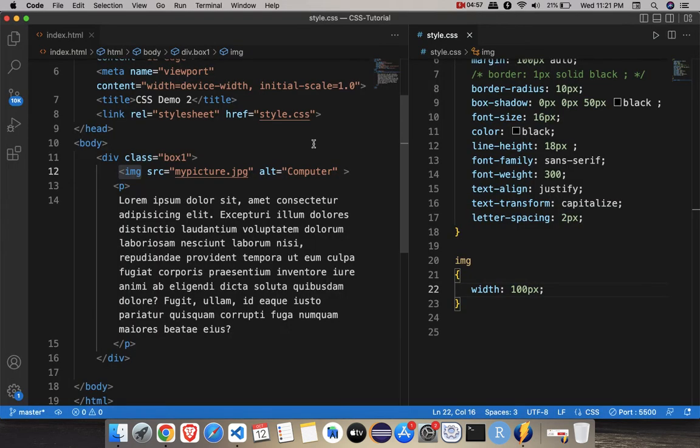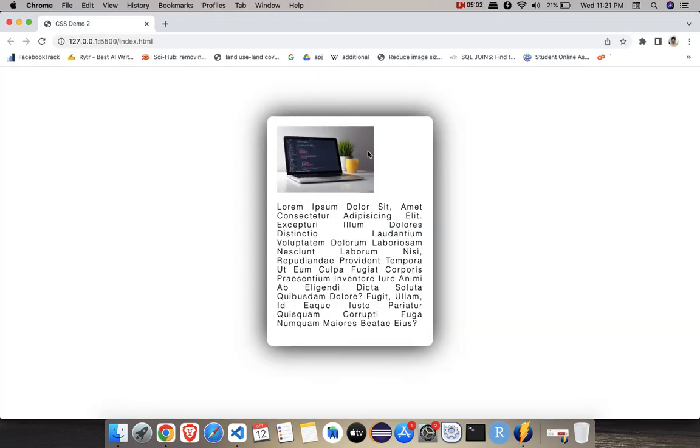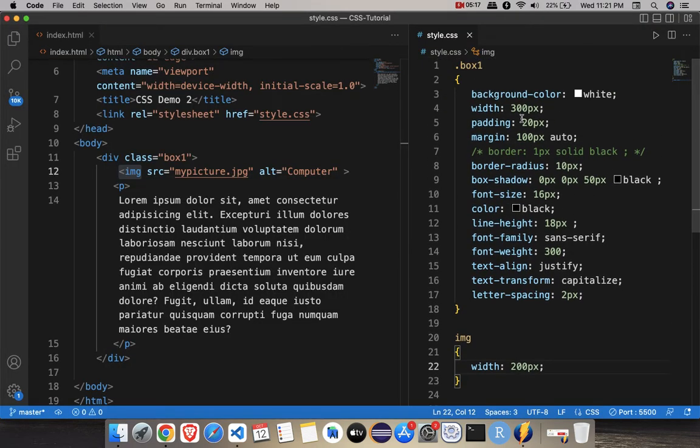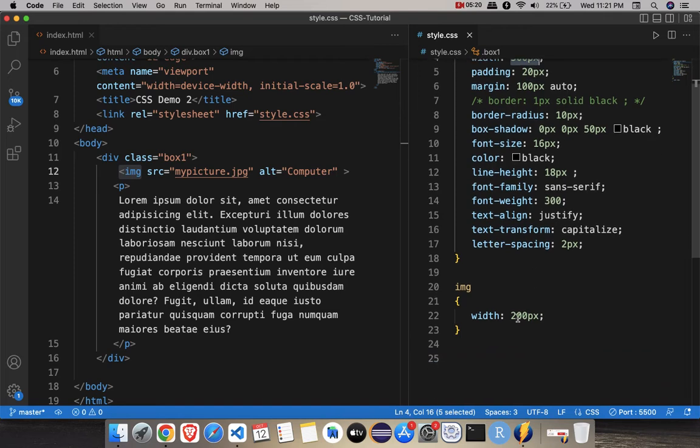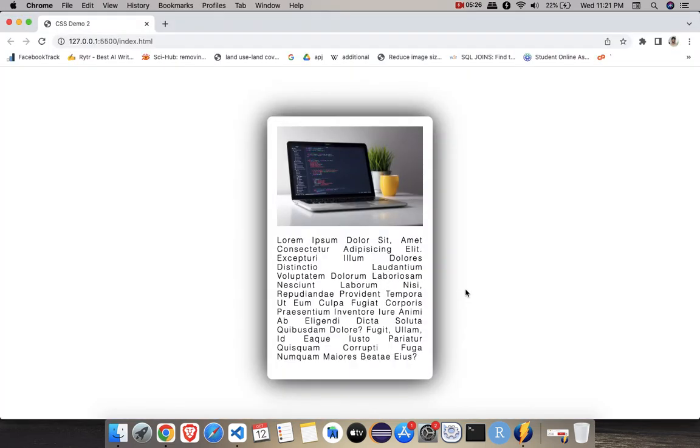If you change the width to 200 pixels, save it and check your output, it is taking the width of 200 pixels. But now I want a width of exactly the parent. Who is the parent for this image? The box. And the width provided for this box, you can check, is 300 pixels. So directly you can change the width of the img tag to 300 pixels. Now save it, check your output, now it is taking exactly the width of the parent, that is box 1. But again there is an issue with the way we have written this property. What is that issue?